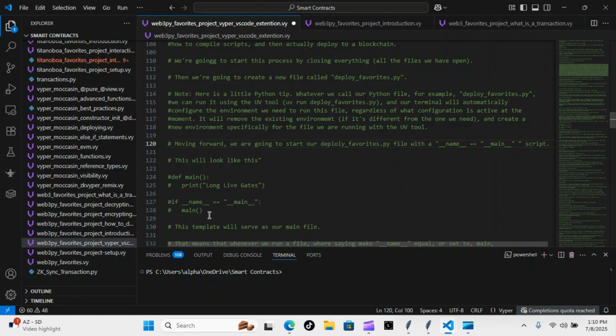So basically what we're going to do is when we run our script, it's going to look for our main function as opposed to any other function we have inside our script, and it's going to run that main function. So whatever we have inside of our main function is going to be the thing our script looks for, and it's going to run that first. That's what the double underscore name actually represents. It looks for the main script or the main function in the script, so it knows what to do and what instructions to take.